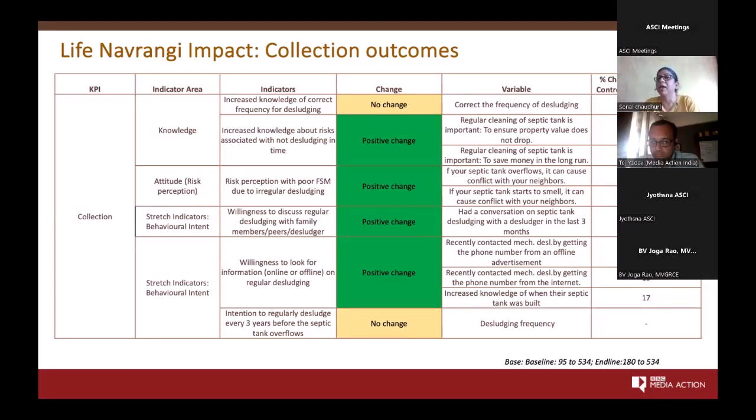And we were not able to increase the intent. Now, the point that I'm trying to draw here is that evaluation does not always mean that you always showcase your success. It is also an endeavor to learn. What is it that has not changed, and what is it that we can do to make that change occur? So be transparent. If you have not been able to shift the needle on certain indicators, be transparent about it, learn through it. And this is the agenda that we follow at BBC Media Action.